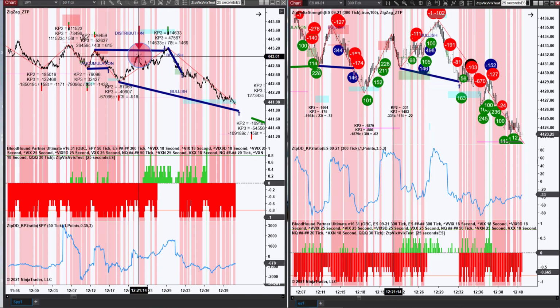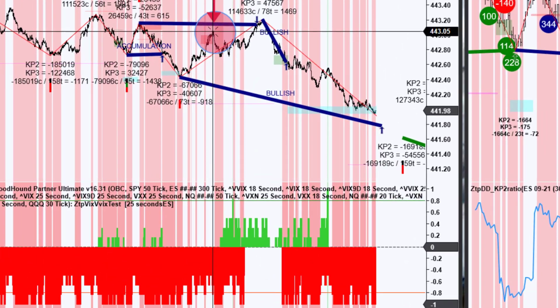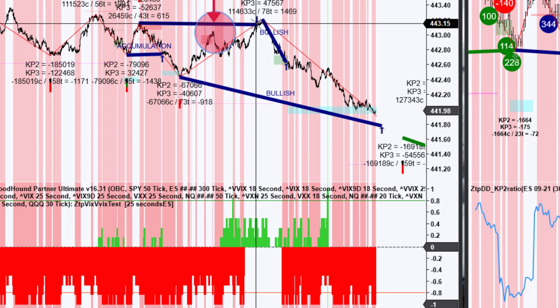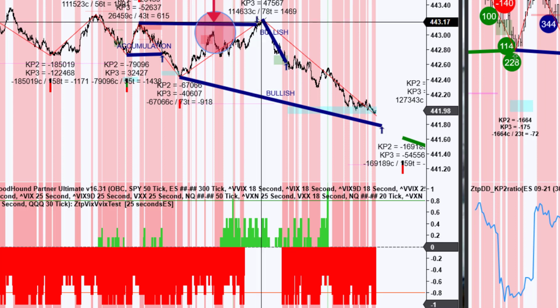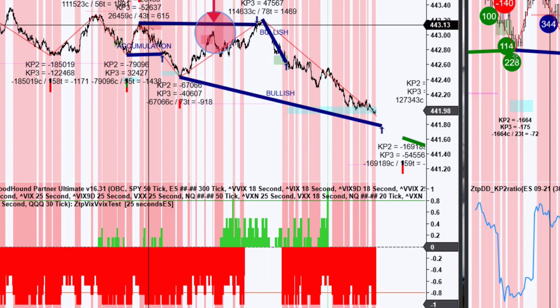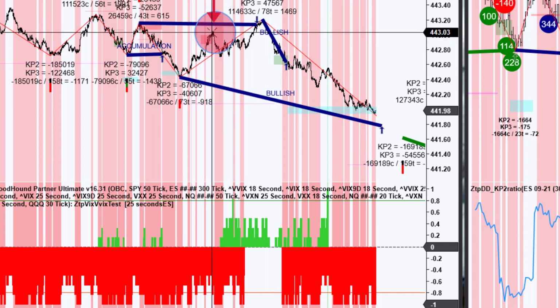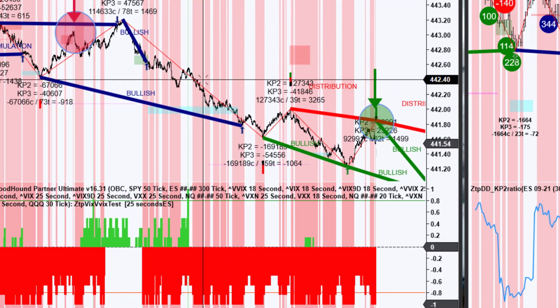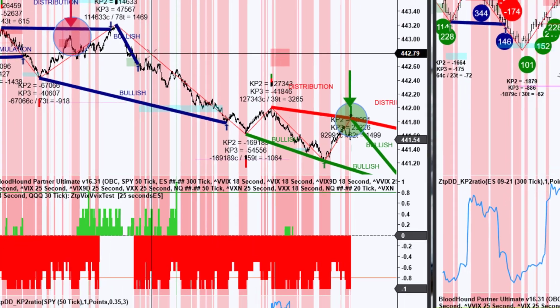Next, we had a distribution short signal here with a red VIX. And again, here we go. The statistic is going to call this a loss only because the SPY traded a couple cents higher, literally just 5 cents higher than it had previously. And so we're going to call that a loss. But in reality, that trade worked for almost 16 points right here.